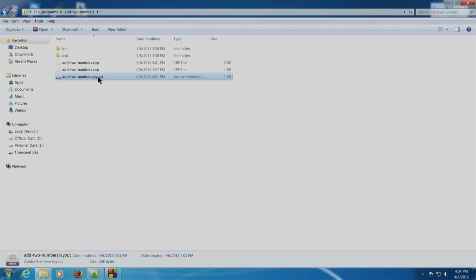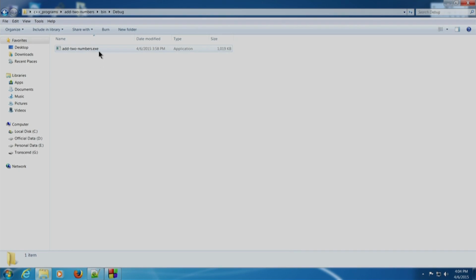The layout file contains the settings of the workspace of our project, which files were opened and where they were positioned, etc. The two folders, bin and obj, where bin contains the executable of our project, which is a .exe file, whereas obj contains the object file. Object file is nothing but the file that contains translatable machine code.